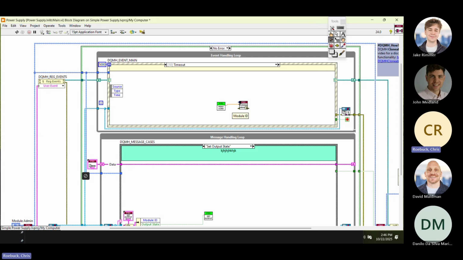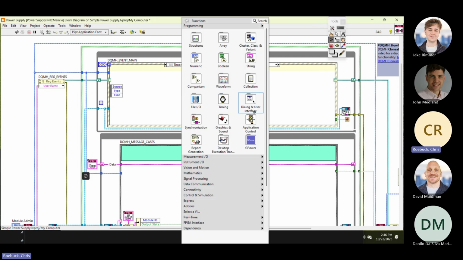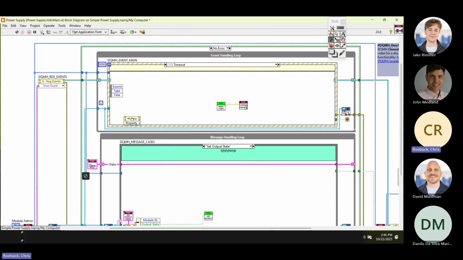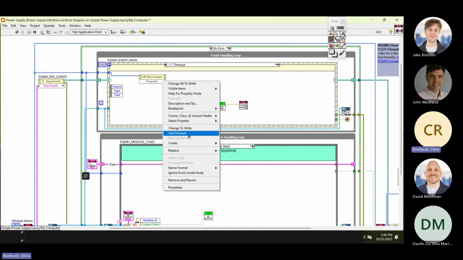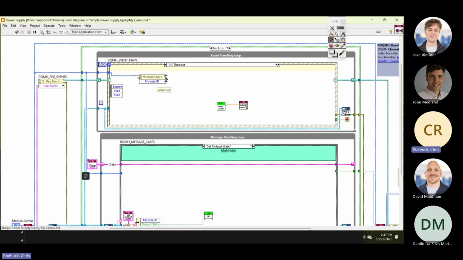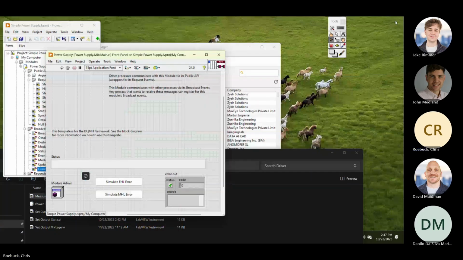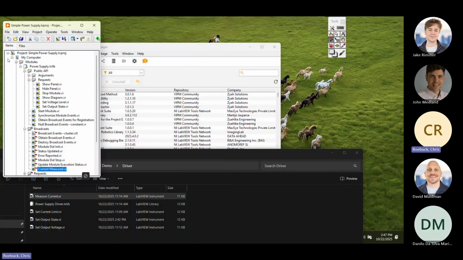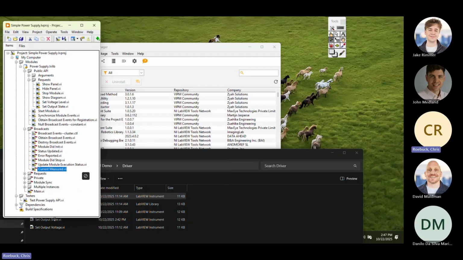We also need to provide something called the module ID. So that's just the address of the module that's actually broadcasting this information. We can achieve that by accessing the module admin data. There's instructions on doing all of this in the DQMH help, which I will show you in a second. So every 5 seconds, we should broadcast to anybody and everybody who's listening what the current actually is.